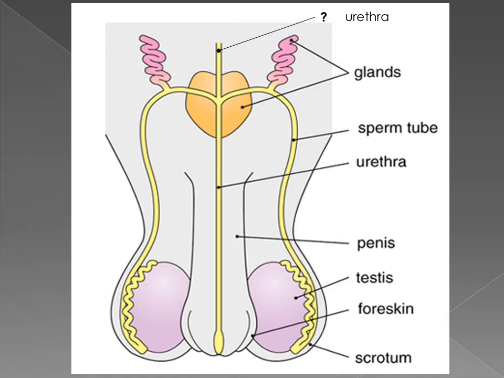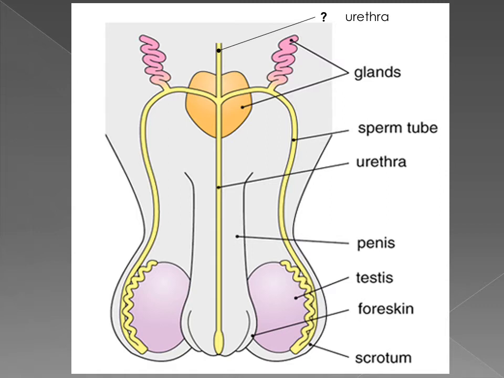The urethra can only allow one of each liquids to come out at a time. So it's either the person is urinating and urine is coming out of the penis, or this person is ejaculating and semen is coming out of the penis. So each only has one time to flow out. All right.